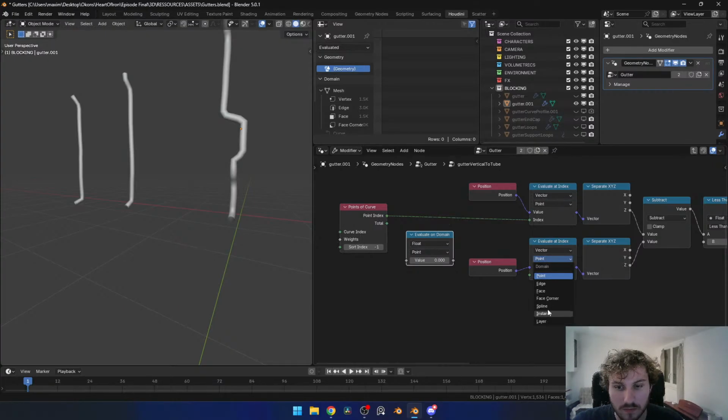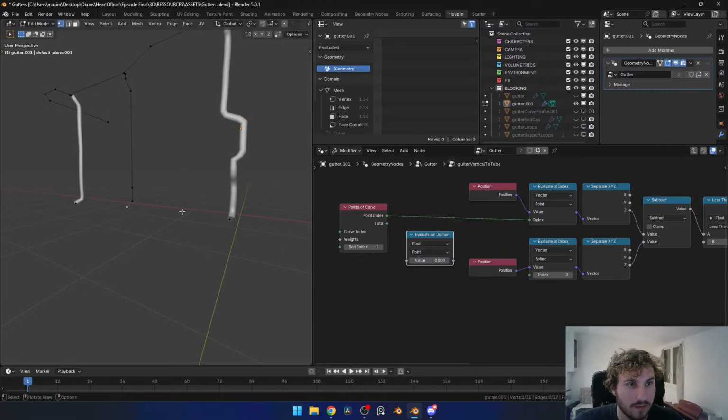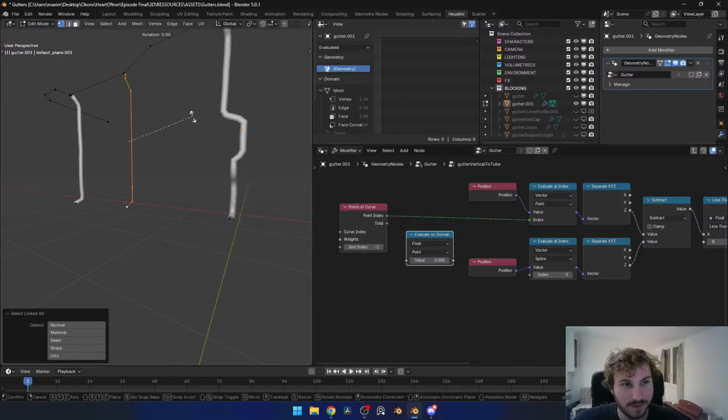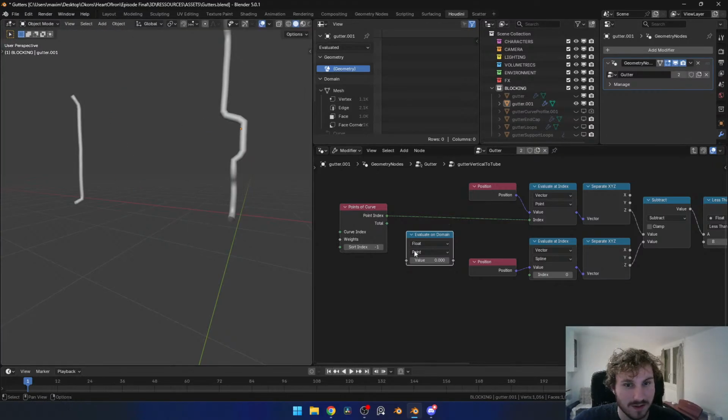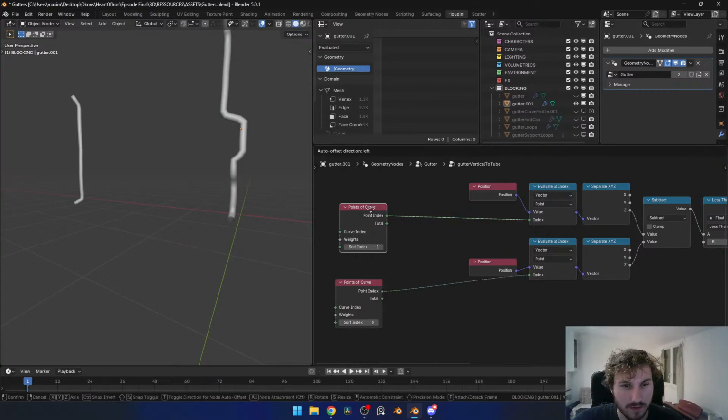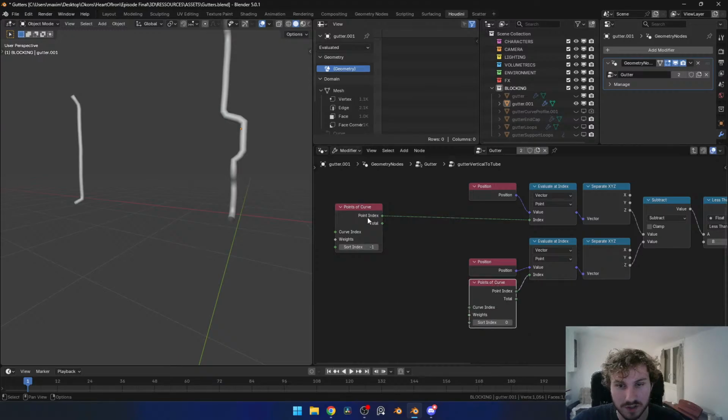Oh, why is this working now? That's weird. Oh wait, it does work. I don't know why it's working now. That's really strange. What if I do this and this is 0? This is set to points. Okay, this looks more logical.